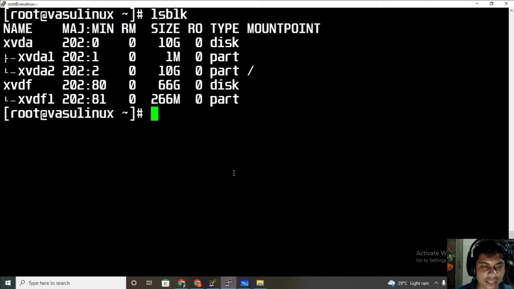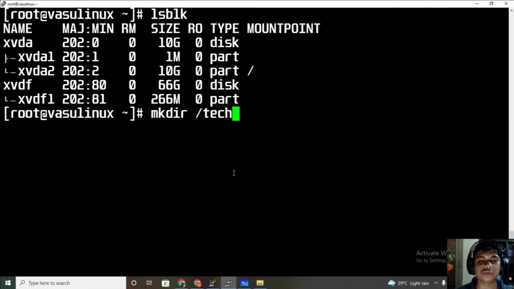Similarly, in Linux there is mount. Let me show you the command. Let me first make a directory under the top-level root directory. Which name should I give here? Let me give it the name tech. So my directory name is tech.